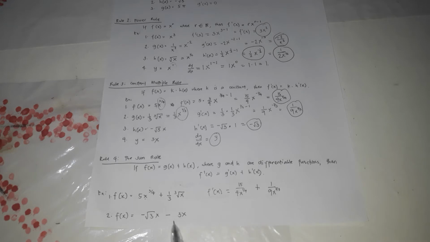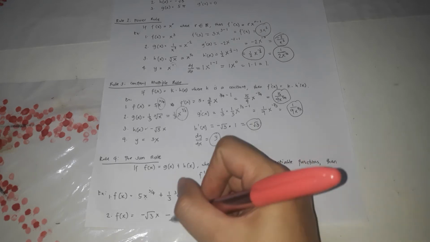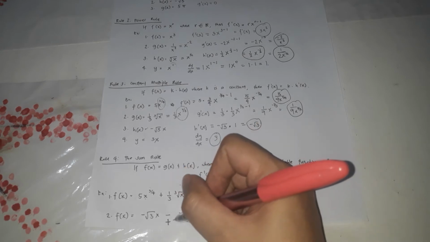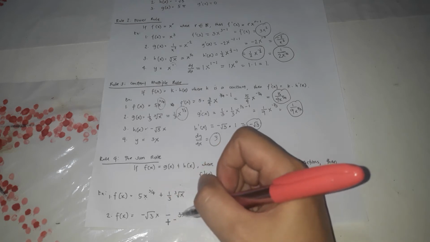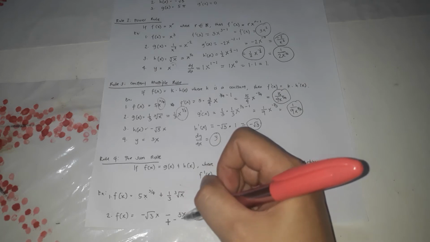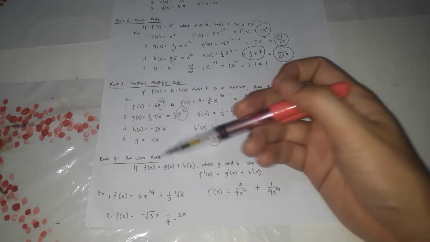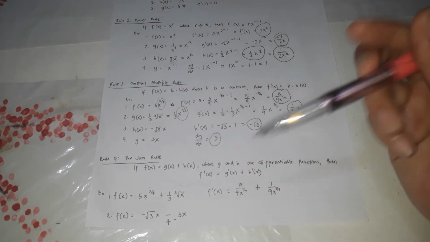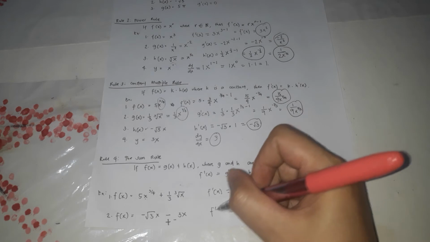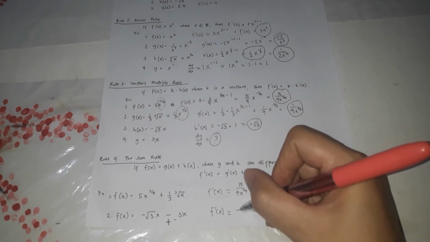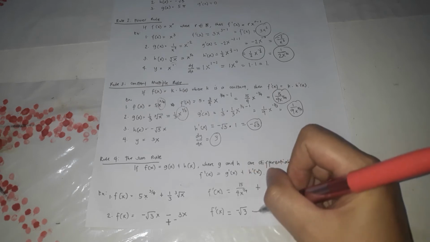Next, number 2, this is minus. So, if you notice, or if you do know, ang minus, pwede rin siyang equal sa plus, negative. So, it could be negative square root of 3x plus negative 3x. It's so that it would be under the sum rule kasi sum, it's plus. But if it is minus, pwede mo na lang siyang kopyahin agad na minus. So, f prime, it is equal to negative square root of 3 minus 3.